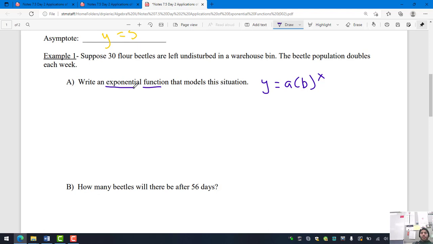Here's what you need to know about exponential functions when they allude to population growth. We have to know what both of these variables stand for, x and y. When you're dealing with exponential growth, x is going to represent the amount of time passed. We'll say x is equal to time passed.